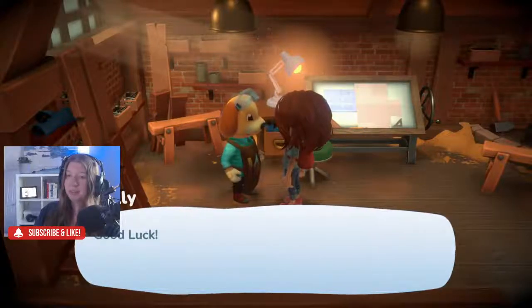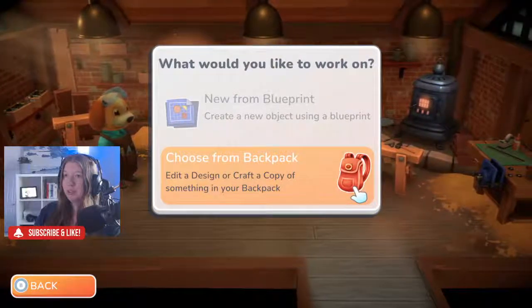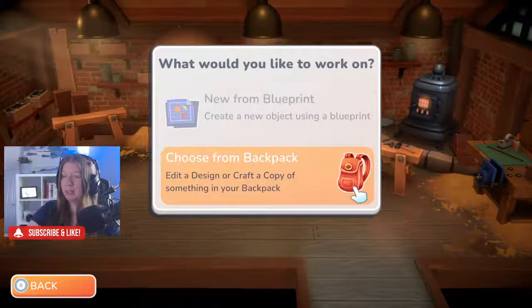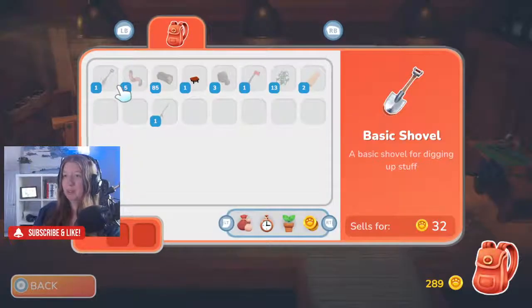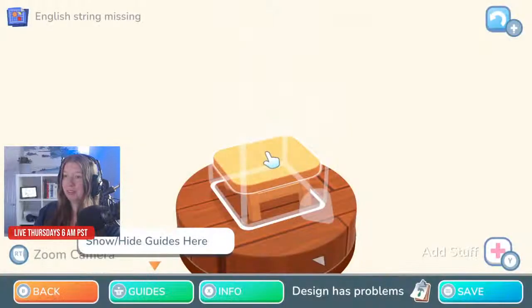Awesome. Okay, good luck. What would you like to work on? New from blueprint. Create a new design object using a blueprint, or choose from backpack. Edit a design or craft a copy of something in your backpack. Craft a copy? Oh, you can copy stuff? I wonder if I can copy the flower pots I put down. So, broken stool.